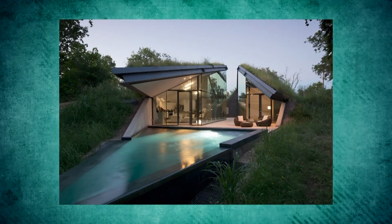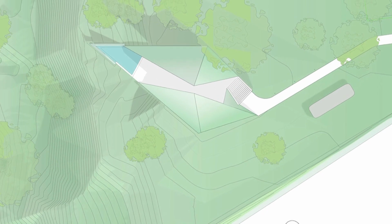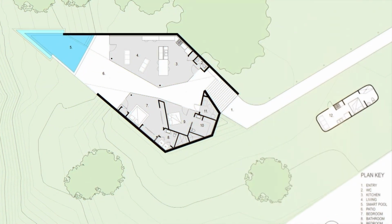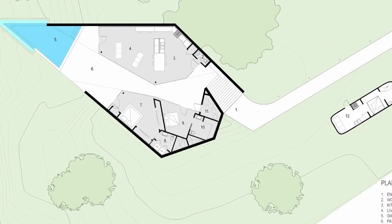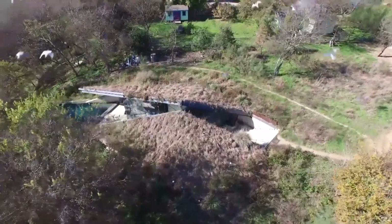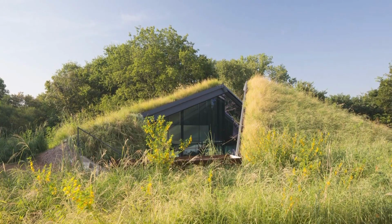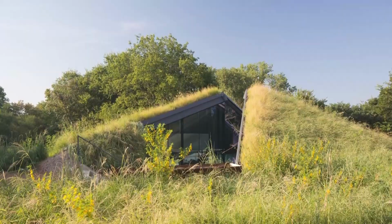The Edgeland House. So when somebody in a suburban area started building a hut in the middle of a field, the locals were curiously watching the process from a distance. But they were even more surprised when the builders said what the cost estimate was. A home with dirt and a grass roof cost the owner over $2 million. So rumors of the strange man quickly spread like wildfire. People started laughing at his irrational spending.